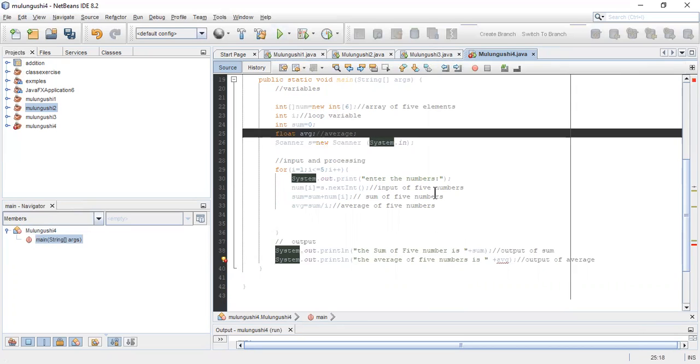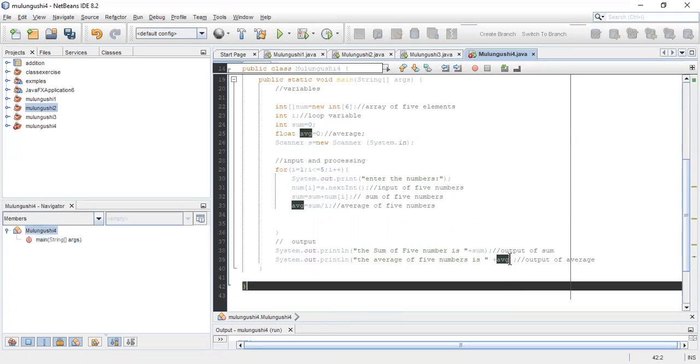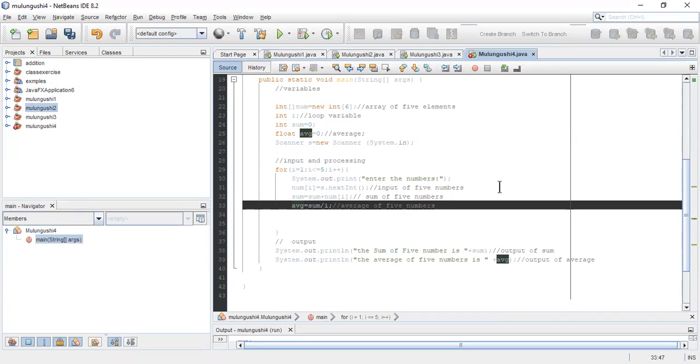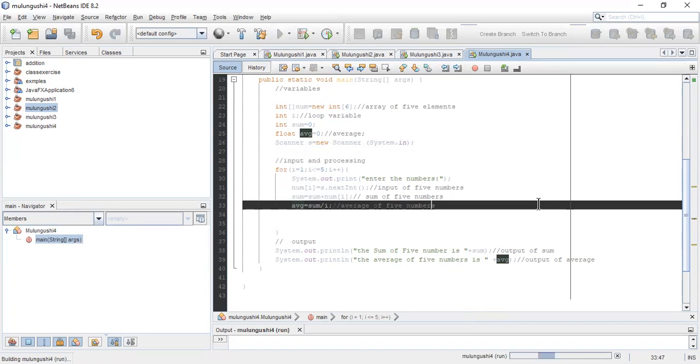So let's also initialize this so that you can start from 0. I think everything needs to be initialized, because remember, if the variable is not initialized, it will pick up random values. So I've also initialized average just like sum here. And let me try to save this and try to run the program.